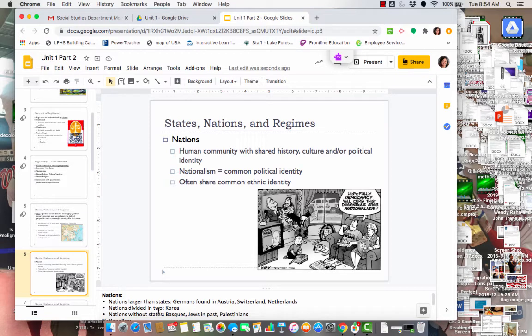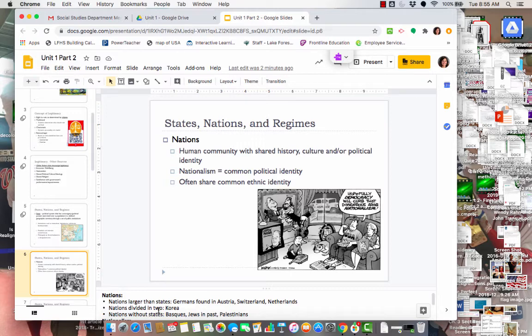So in the United States of America, we are a multi-nation state. Why? Because we have many different groups of people in this country, and those groups of people are their own nations, right? You might identify a nation by race. You might identify a nation by religion, right? Catholics, Jews, Protestants. You might identify a nation by ethnicity, Jewish, Polish, German. You might identify a nation by the language they speak, English, Spanish, right? So in the United States of America we have many nations. We're a multi-nation state.